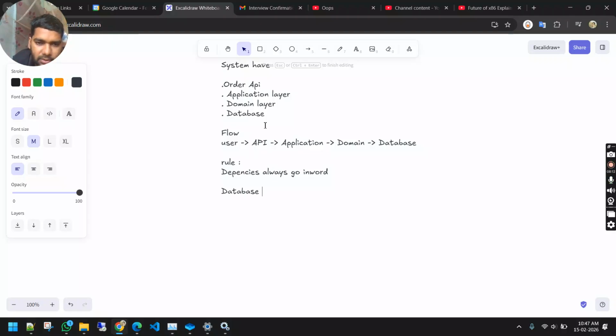And the business logic controls the database through interfaces. This is the high level architecture, high level design.